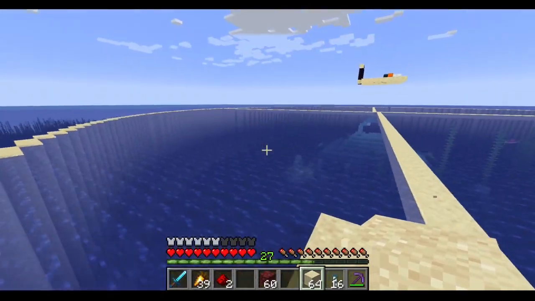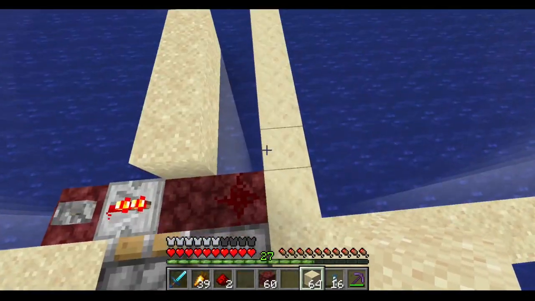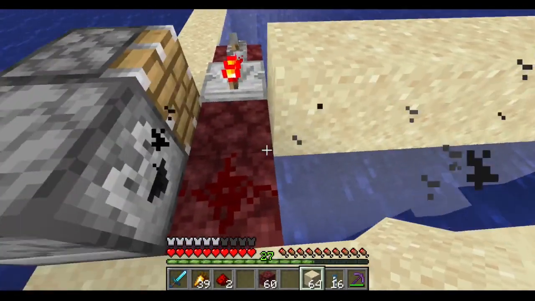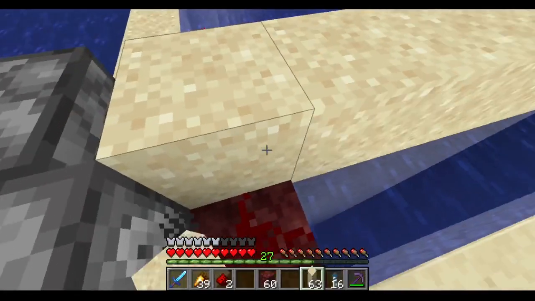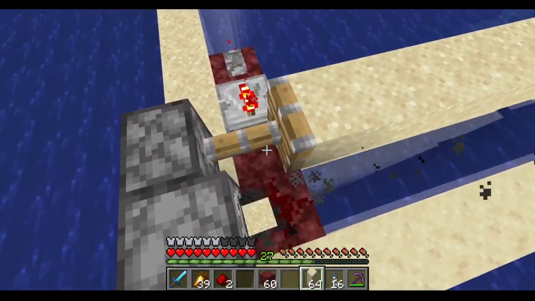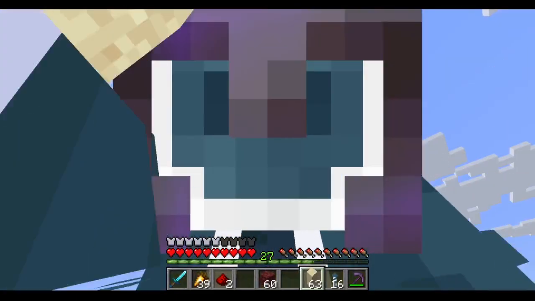And I'm just going to do this basically the whole way across. And I'm going to split it into loads of sections. That's going to look really cool. So let's just do this. And also, what this thing is for, it'll automatically feed me sand, so I don't have to swap anything. See, my thing is staying at 64. Really handy. So I'll see you in a bit.